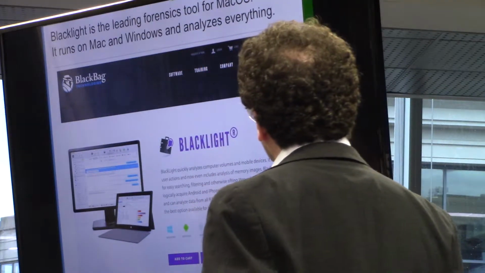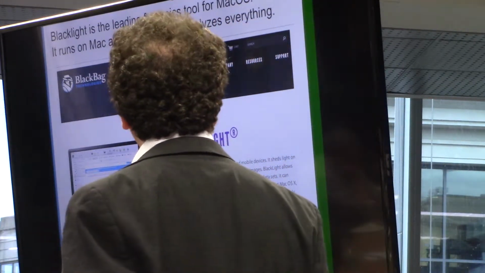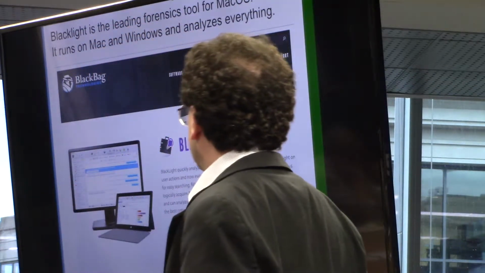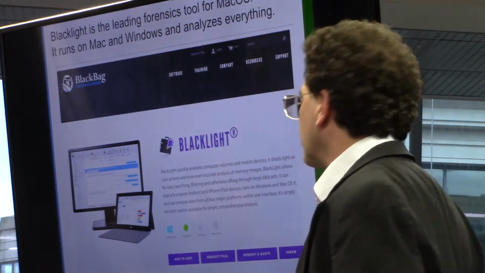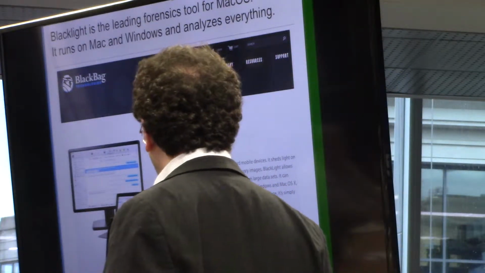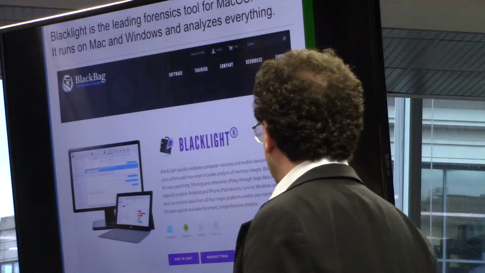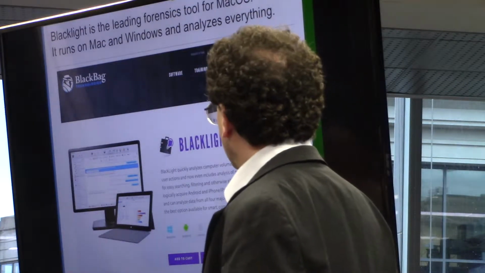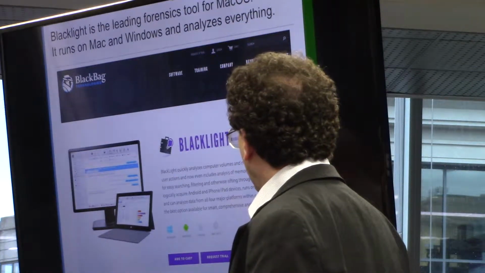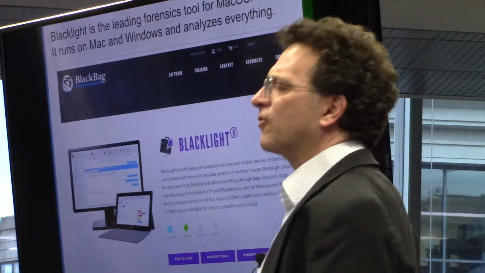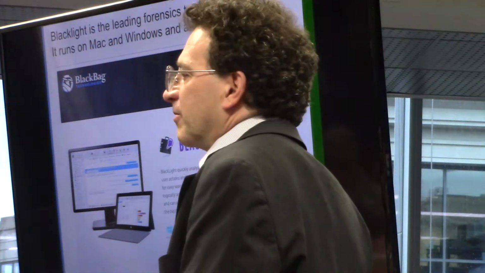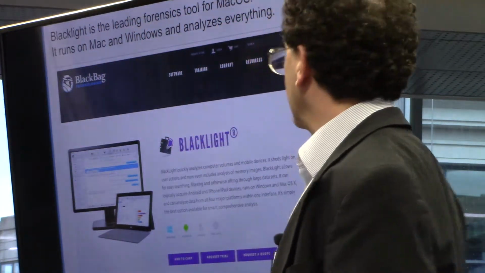Blacklight is a forensic analysis tool made by a company called BlackBag. This is probably one of the nicest forensic analysis tools on the market. It's much easier to use than Encase. And it will analyze Windows, Android, iPhone, and Mac OS X machines. And it costs like $1,000 a year for a renewable license. It's slightly restricted access, so it's not that easy for individuals to buy, but individuals can buy it if they send a convincing email message.